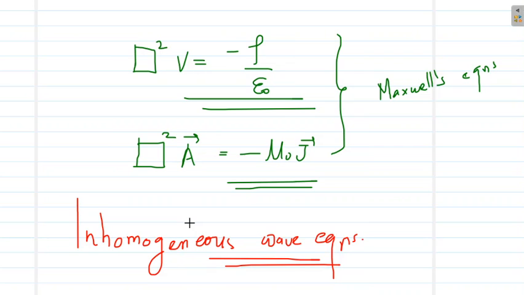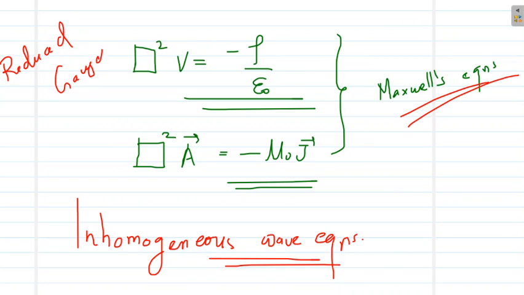These equations contain everything about the basic electrodynamic concepts. The Maxwell's equations are actually contained in these equations, and we can use these 2 equations to work out any problem relating to electrodynamics. So in the coming classes, we will be using these inhomogeneous wave equations, and we will start by stating the solutions of this inhomogeneous wave equation. All you need to remember is that they are simply Maxwell's equations themselves. We have applied some small changes here and there, like we have brought a reduced form, then we have applied some gauges, the Coulomb gauge and Lorentz gauge, and the Maxwell's equations were reformulated into the inhomogeneous wave equation.